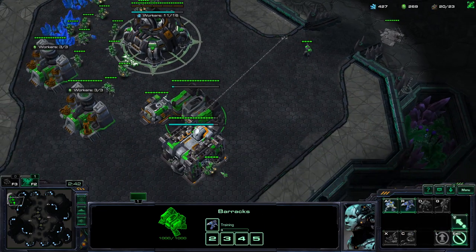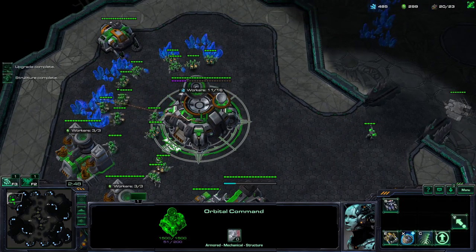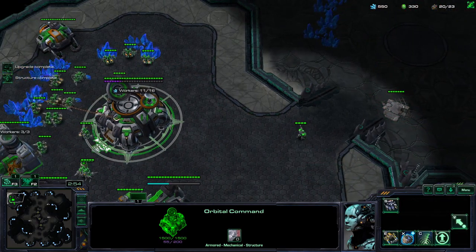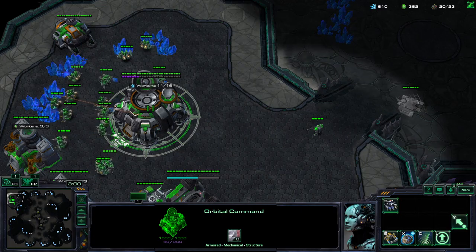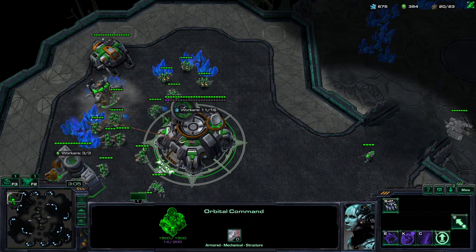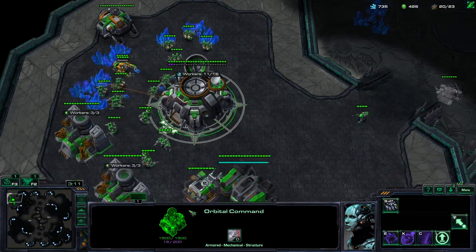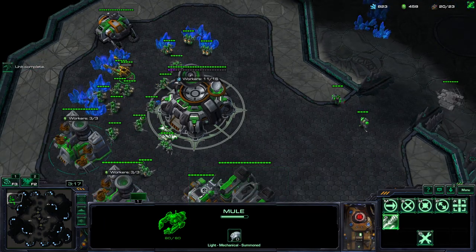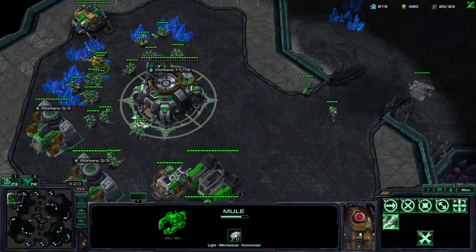So now the Reaper. The orbital command has 3 abilities. The ability to scan somewhere, so reveal the map, and also reveal cloaked units in that region. You can also call in a MULE. A MULE is like an SCV, but it can mine minerals much faster than a regular SCV, and it brings back much more minerals. It doesn't work on the refinery though, and after a certain time it will expire, so you have to call down another MULE.